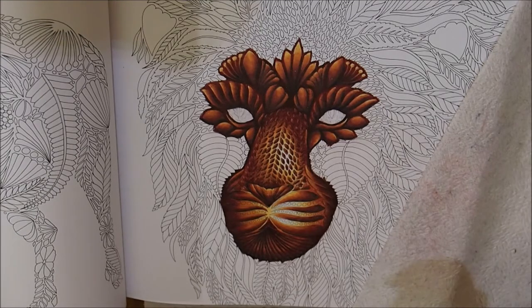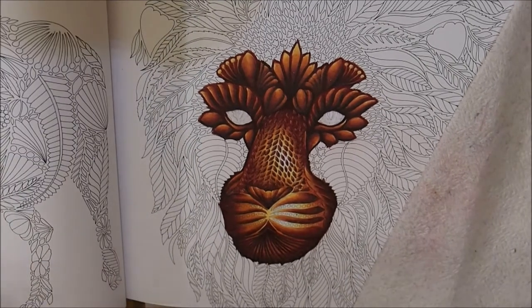I just decided I wanted to do a part on this quickly before bed because I am really enjoying the colouring stuff at the moment and it relaxes me so much.